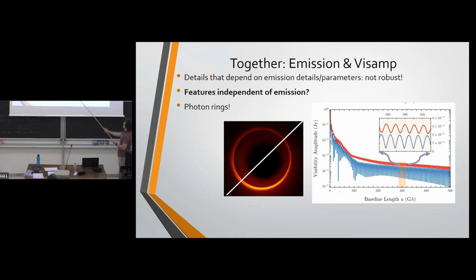Well, okay, I'm only showing you one particular visibility amplitude, but it turns out that the photon rings are exactly this. A lot of the properties of the photon rings give you very robust features. Okay, so the photon rings in your image are an infinite series of subrings which give you this bright ring always around the black hole, right? Whatever image you've seen, EHT or simulated, you'll always have this nice bright ring around the black hole.